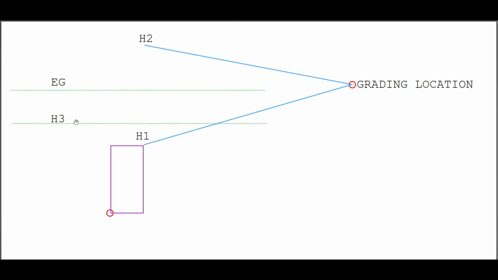And so we're going to add that limit. And the fifth step is making the wall variable. That is its height, because in some situations, like what's shown right here, even though this is the minimum wall height for the grade, it's not the minimum because we cannot cut below this limit.